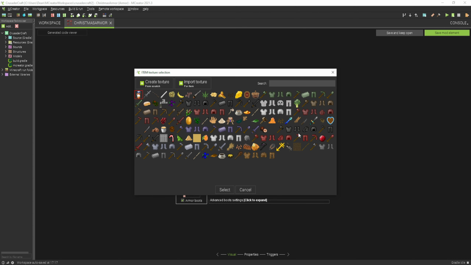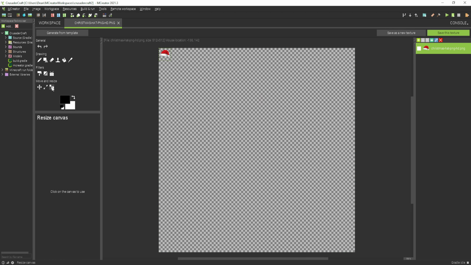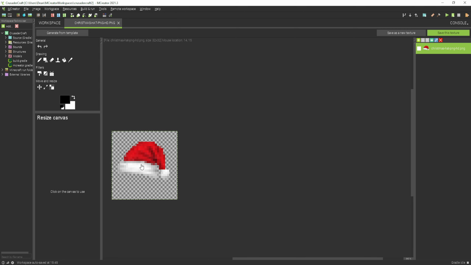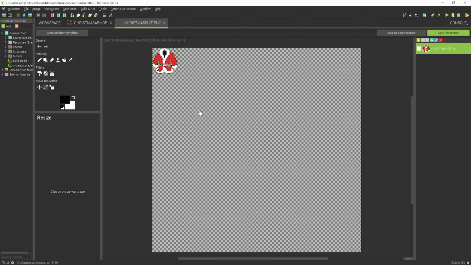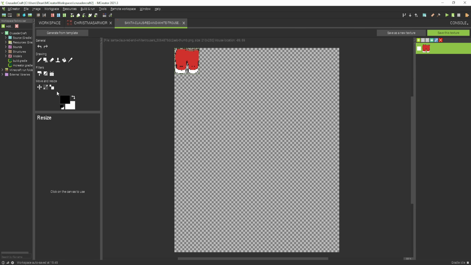Now, as you can see, the generated skin for the armor that is given to us is pretty bland, and the item icons for the armor pieces are also pretty pathetic as well. So we're going to get some images from Google. We're going to resize them to around 32 by 32, so they have a decent Minecraft look to them, and they're not too detailed, and we're going to change the icons for all of the different armor pieces into Christmas Santa suit themed ones so they look better.